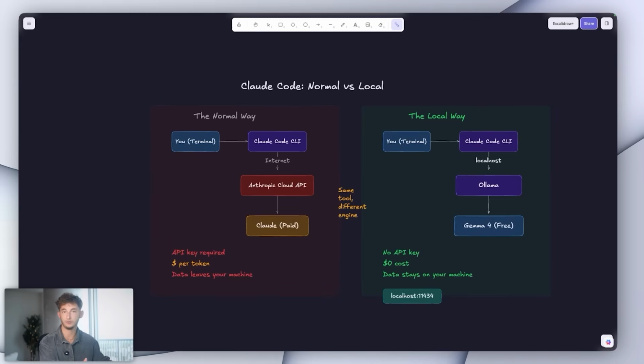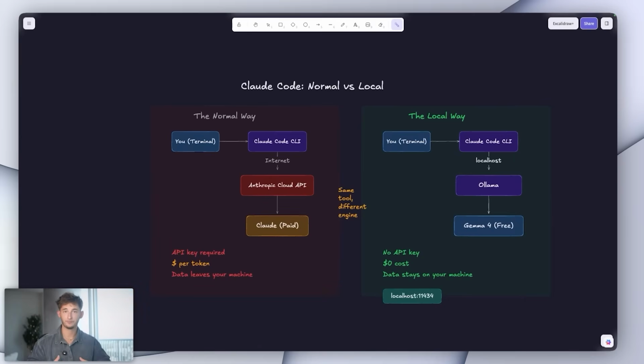And what you are going to be losing is speed. The E2B on a laptop is noticeably slower than the cloud API. We're talking about 30 seconds to a minute for a response, depending on your hardware, of course. You also get a smaller effective context window. For complex multi-file debugging, where the model needs to reason across maybe 10 different files, you're going to feel the gap compared to Claude's frontier models like Opus 4.6 and Sonnet 4.6.